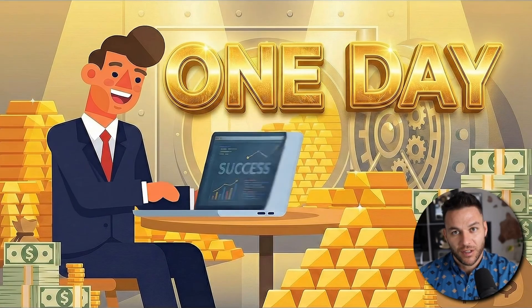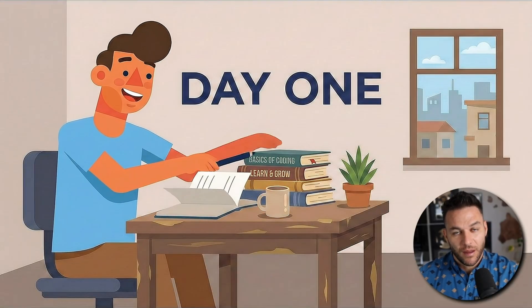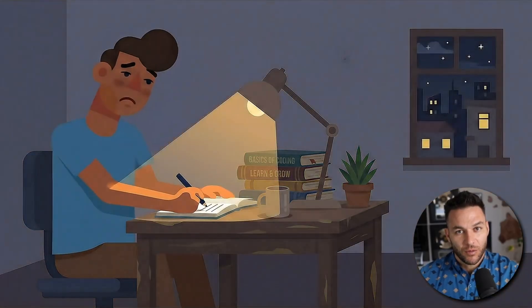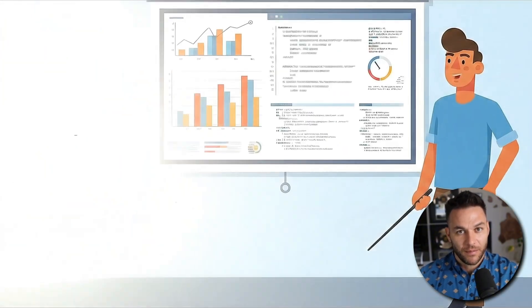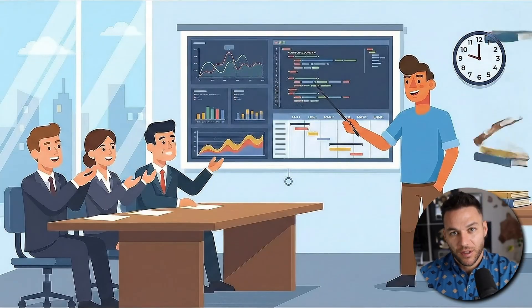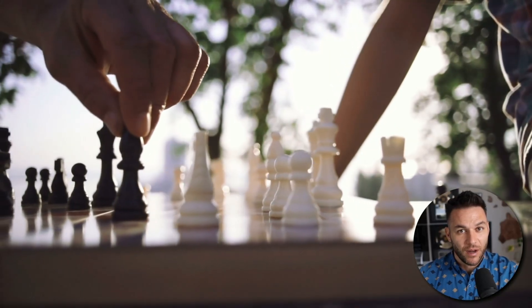Most people watching this won't do anything with it, and that's okay. But for the small group who are serious, who are tired of just getting by, who see tools like this as real opportunities — this is your moment. The tools exist. The market is there. Businesses need help. All the pieces are in place. The only variable is whether you step up. Here's the truth: every single successful person I know in this space started exactly where you are right now — watching a video, learning about a new tool, wondering if it's real. The difference is they actually did something about it. They reached out to their first business. They built their first prototype. They made their first sale. Yeah, it was scary. Yeah, it was messy. But they did it anyway. If you've been waiting for a sign or the right opportunity, maybe this is it. Maybe this is what you look back on a year from now and realize it changed everything — not because Manus is magic, but because you saw an opportunity and actually did something about it while everyone else was still thinking about it.